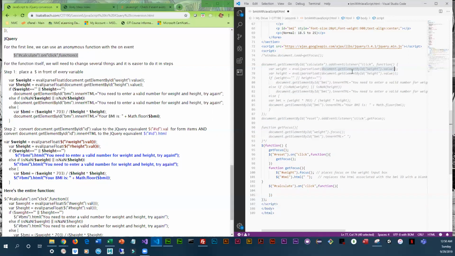So we're going to do the dollar, and then in the parentheses, we're going to do hashtag weight. And then to access the value in a form, it's just .val with a left and right parenthesis. And we'll be doing the same exact thing for height. Okay, and those two lines are over here. So you can see everything inside the call to parse float has been changed and shortened because we're using jQuery.